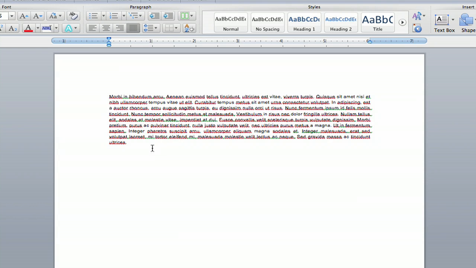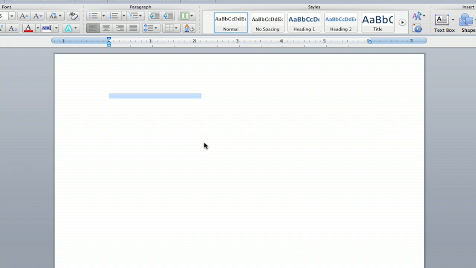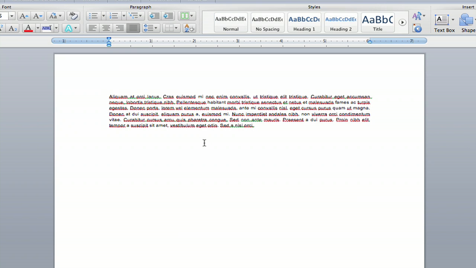And you can delete the second paragraph the same way, the second section: highlight, delete. And you want to hold shift and hit right. And it highlights the space for the page break. Hit delete again. And now the third paragraph is back up on the first page.